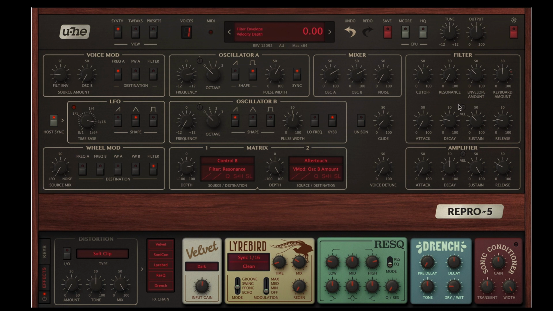So let's have a look at the filter oscillator setup. What's going on here? We have static settings here. We've got nothing really affecting the filter that I can see in the basic matrix here. Let's have a look over here. Okay, so the modulation wheel is... So what we're saying here is when the modulation wheel is up, it's going to apply the LFO to the filter. And that's exactly what it's doing.